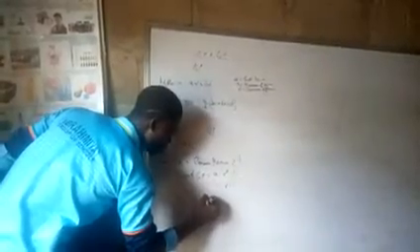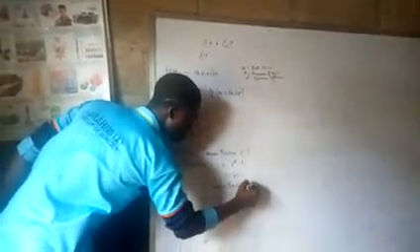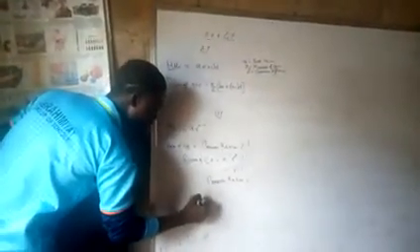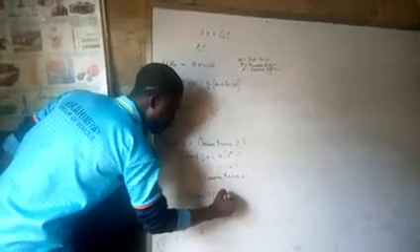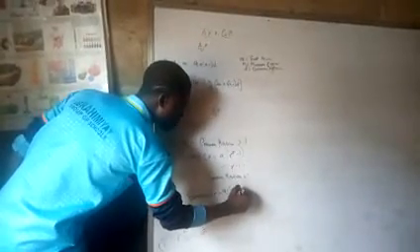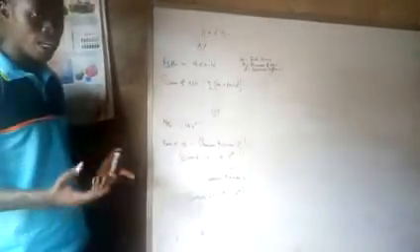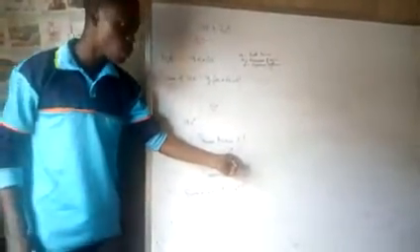Now, when you have the common ratio less than 1, what will be the formula? The sum of G.P. will equal a, open bracket 1 minus r raised to power n, over 1 minus r. We've known earlier that our a is the first term, your r is the common ratio.